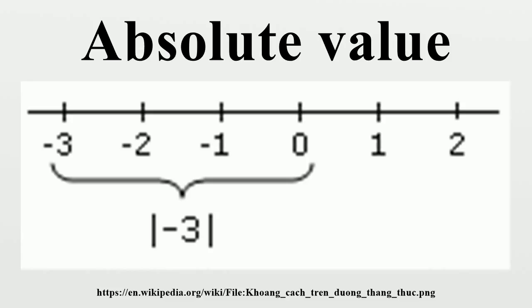Ordered rings. The definition of absolute value given for real numbers above can be extended to any ordered ring. That is, if a is an element of an ordered ring R, then the absolute value of a, denoted by |a|, is defined to be where -a is the additive inverse of a, and 0 is the additive identity element.